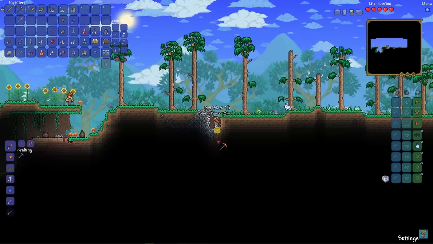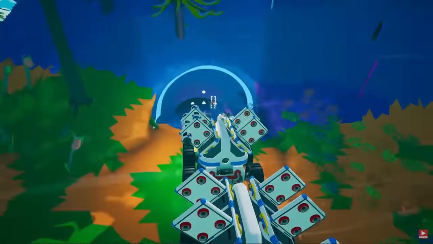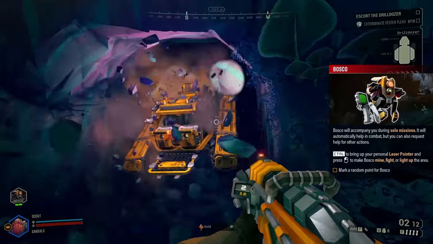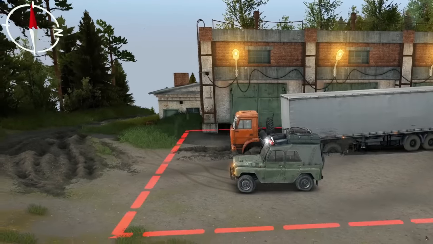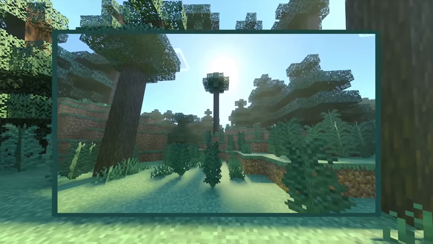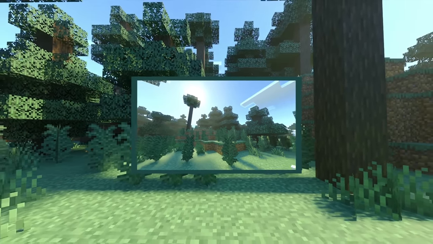Indie games seem to focus more on terrain manipulation and destruction. Astroneer lets you dig into the planet and create your bases. Deep Rock Galactic is a mining game that has you traversing massive cave systems where you can dig in any direction you want. Spin Tires simulates muddy ground with heavy vehicles that displace mud and dirt. And the biggest indie game of all, Minecraft, wouldn't be what it is without terrain manipulation and destruction.